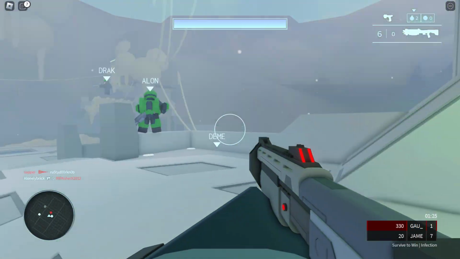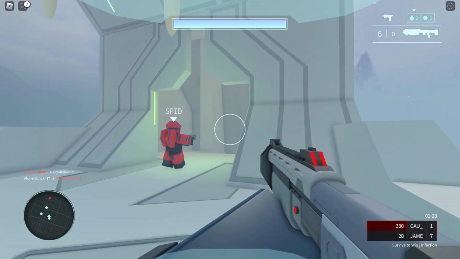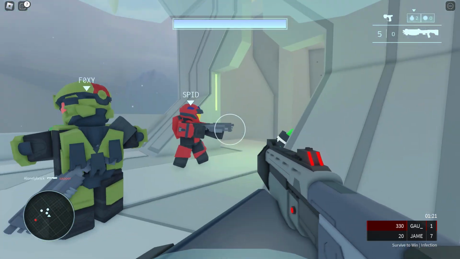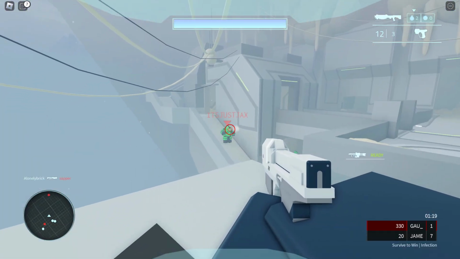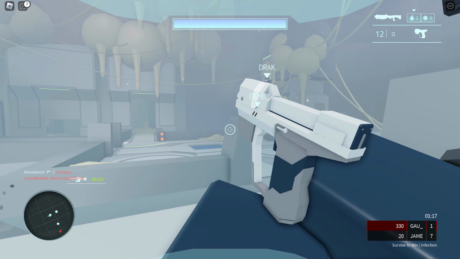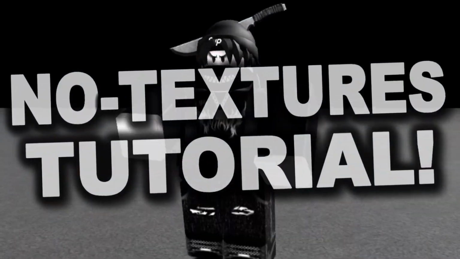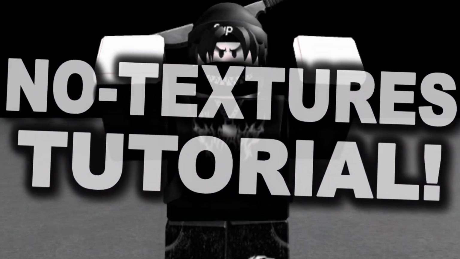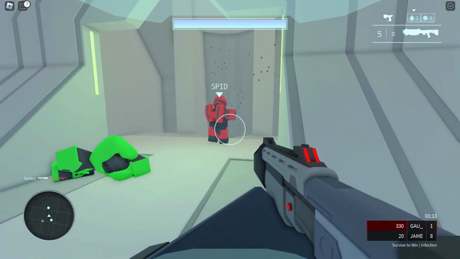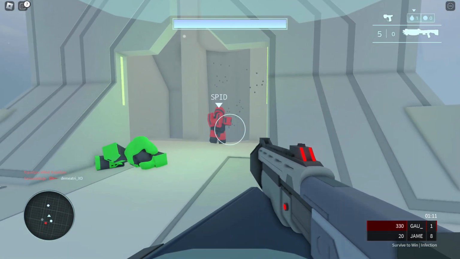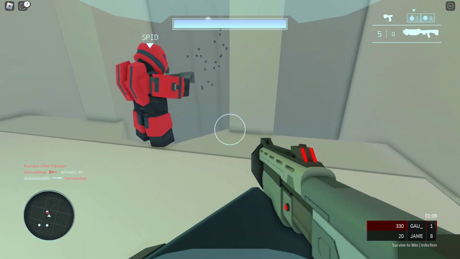Well, it turns out, guys, there is finally a new method for removing Roblox textures, and yes, this does work in every single Roblox game. Pretty much, guys, I thought it would be useful if I showed you how to do this in a video. I don't know how long this new method has been out for. I think it's been out since the summer, so maybe I'm a little bit late to covering this, but to be fair, I don't really think many players know about this.